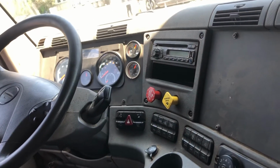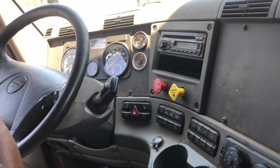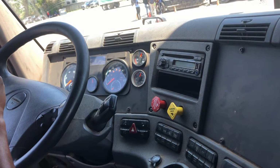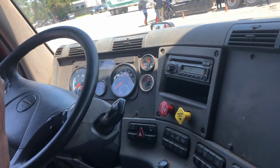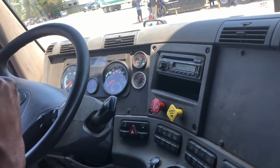First thing I'm going to do, hold my foot on the brake for 1 minute to make sure I don't lose more than 4 PSI within that 1 minute while listening for leaks inside and outside the cab. And remember, you're going to stay there until someone gives you your 1 minute is up. All right, now I need somebody to say my 1 minute is up. Your 1 minute is up. All right.